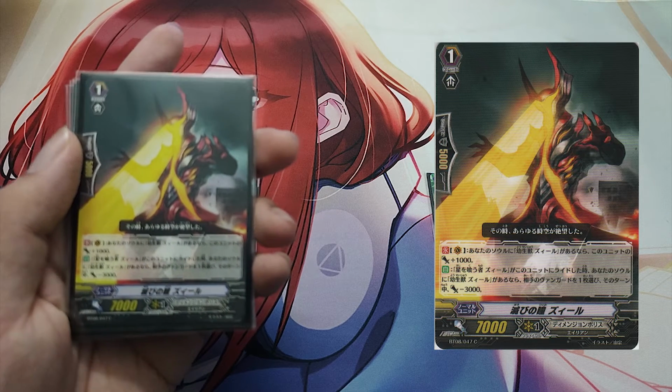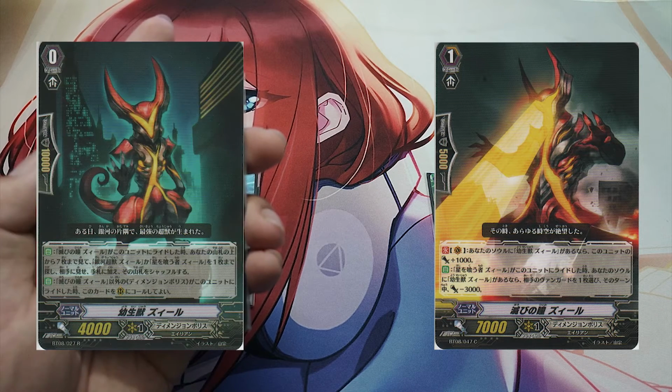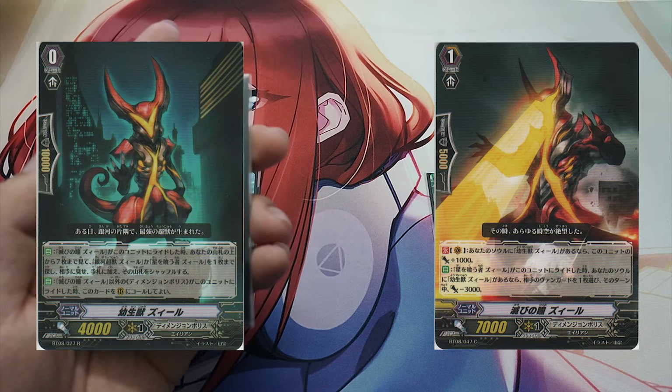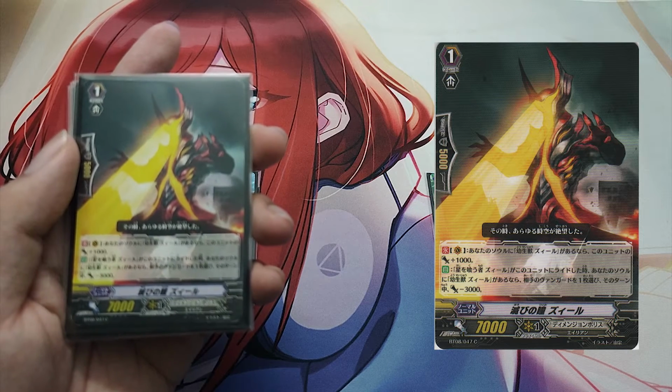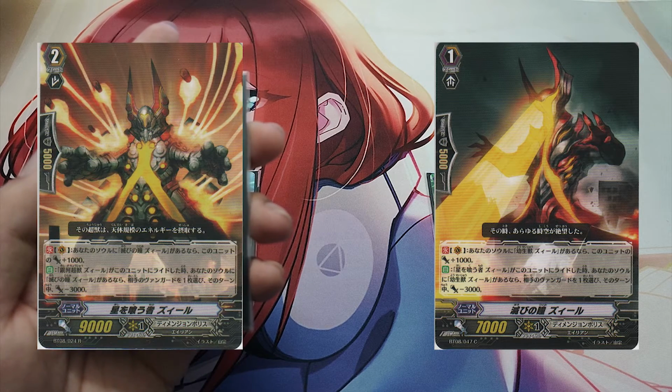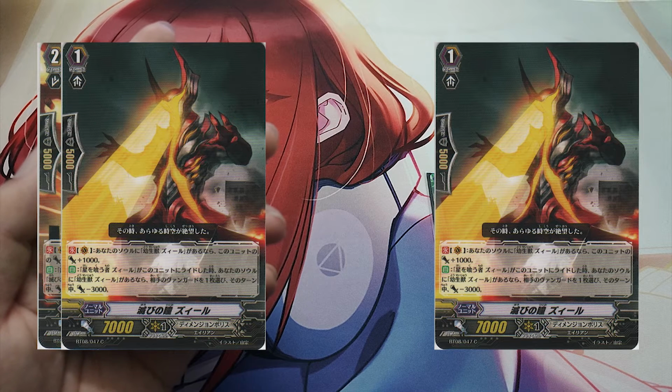For the first skill, just by having Larva Beast Zeal in your soul, your Vanguard Eye of Destruction Zeal will get plus 1000 power at all times, including both your turn and your opponent's turn. Second skill, just by riding Devour Planet Zeal on top of Eye of Destruction Zeal, as long as the conditions of the skill are met, you can weaken your opponent's Vanguard by 3000 power, giving you an easier chance to land damage into your opponent early on.